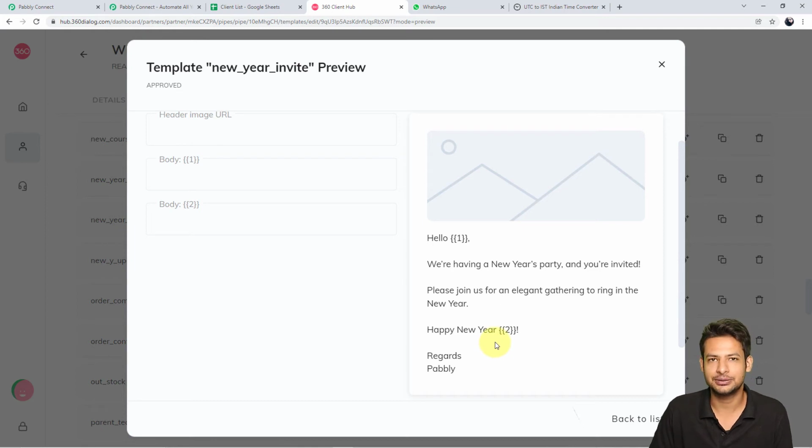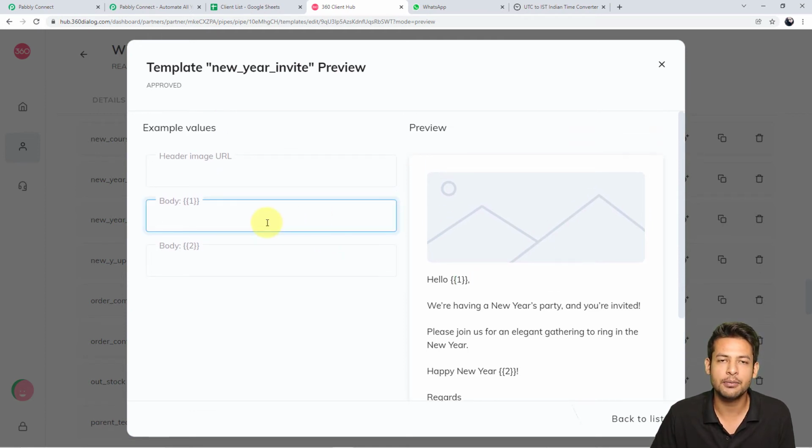Now guys, you must be thinking, why are these numbers given here in double boxes? So let me tell you, these numbers are placeholders in the body of the SMS which will keep changing according to the details of our customer. Now in place of number 1, the name of our customer will come. Okay, so let me show it to you. If we enter the name of our customer in body field 1, you will see automatically the number will change to its original value. Let me show it to you. So the name of our customer is Karan Jain.